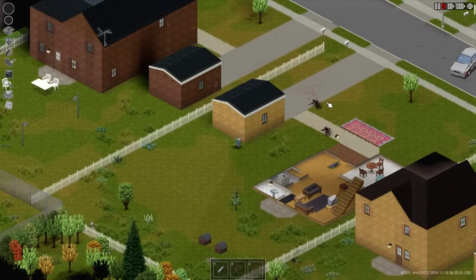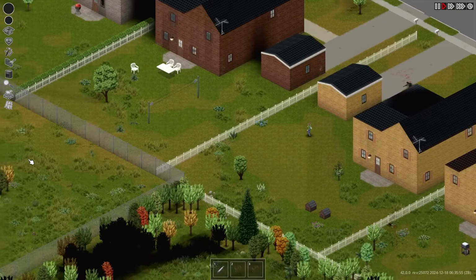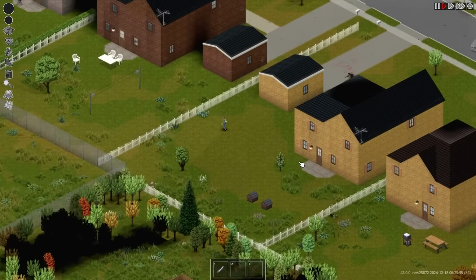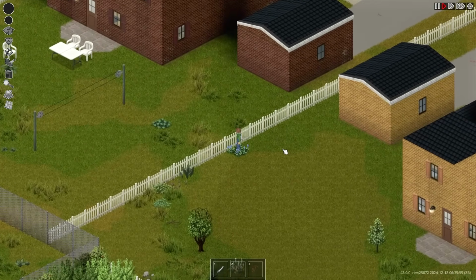Now, high loot areas are busier than ever. And as we get into high streets and stuff like that, there will be a lot more zombies. The idea is that we can loot our nearby buildings and not really have to worry too much.